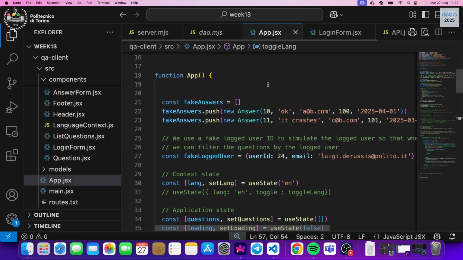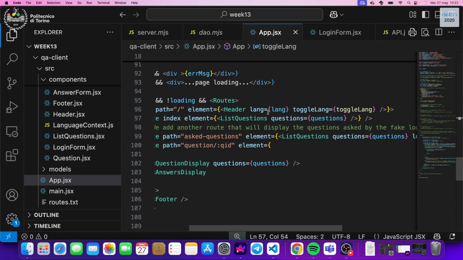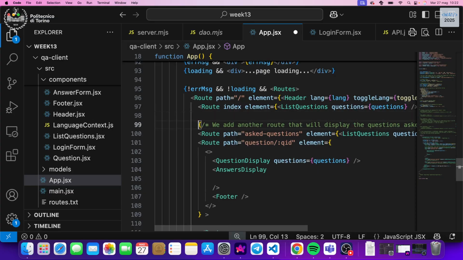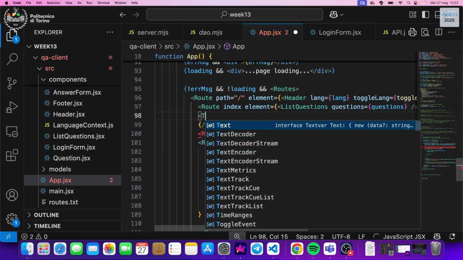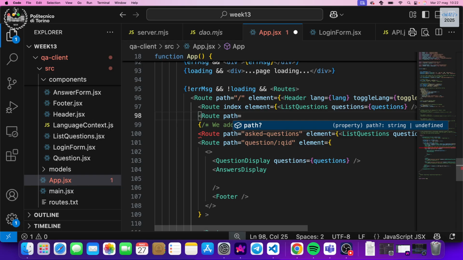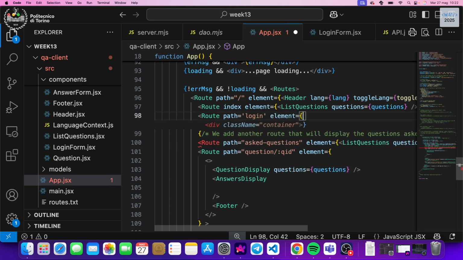So let's go in app. And here we can add another route, in which we define login. And here we are going to put our login form.